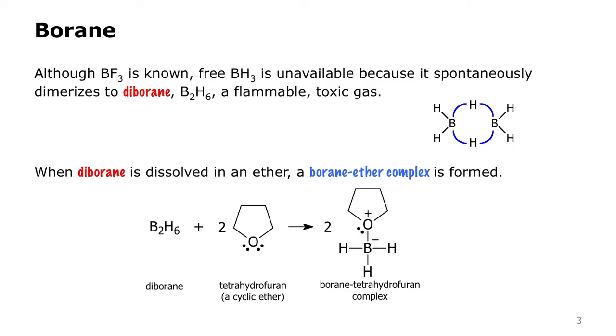So why do I point this out? The answer is because, at least from an organic chemist point of view, this stuff simply acts as if it were just BH3. And so we don't have to handle the flammable toxic gas. We can handle a much easier to manipulate liquid solution of borane. And it will, for all intents and purposes, act like we're working with just BH3.